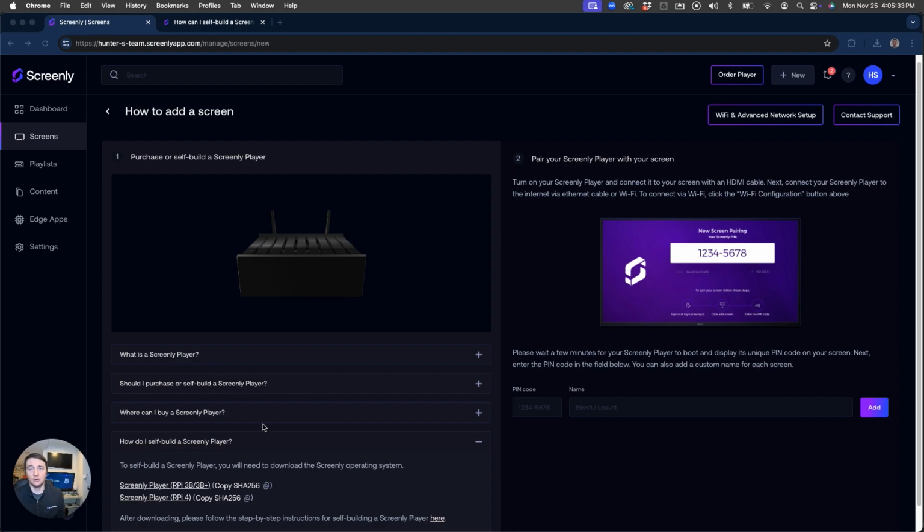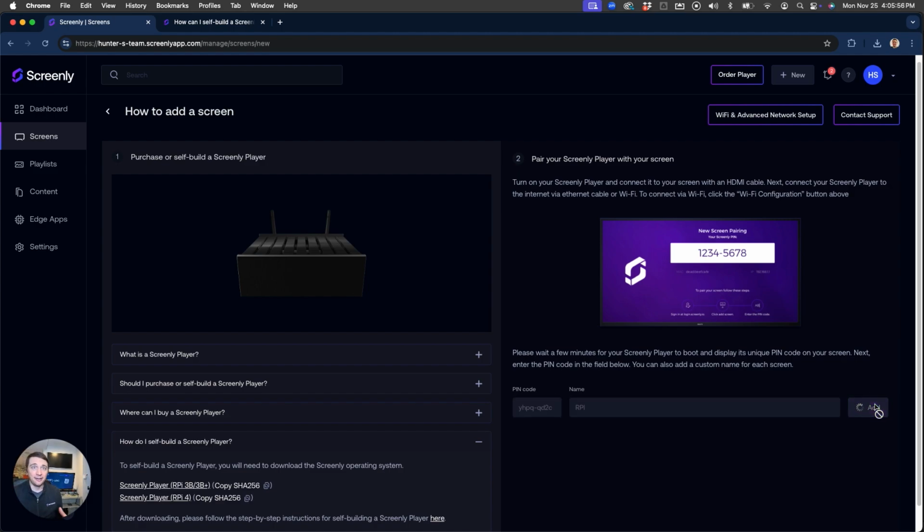When that player boots up, or if you bought a Screenfeed player, you'll see something like this. It's got a pin, a QR code. We're going to use the pin and adopt this player into your account. So take that pin on that same page where we were adding a new device. There's a pin code option. We can just type in the pin code. Don't worry about putting the dash in, it will do it for you. And give it a name.